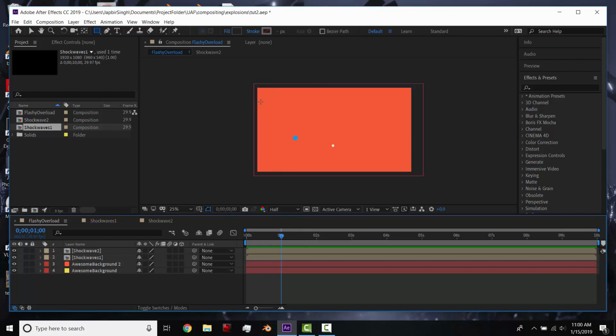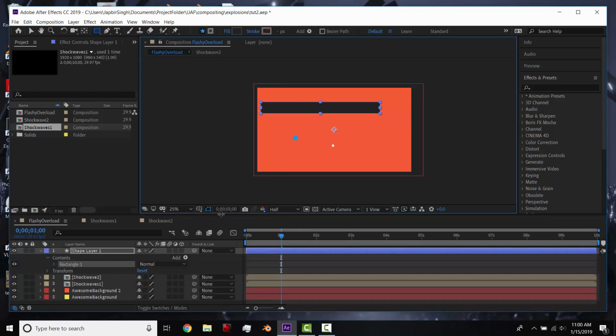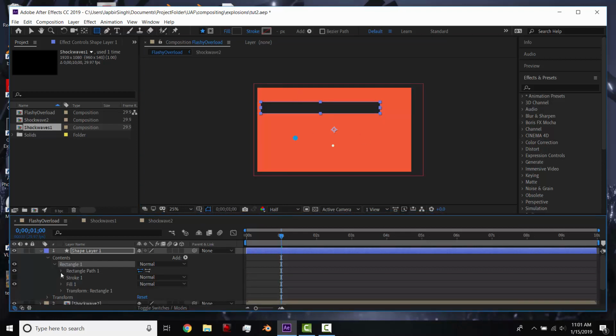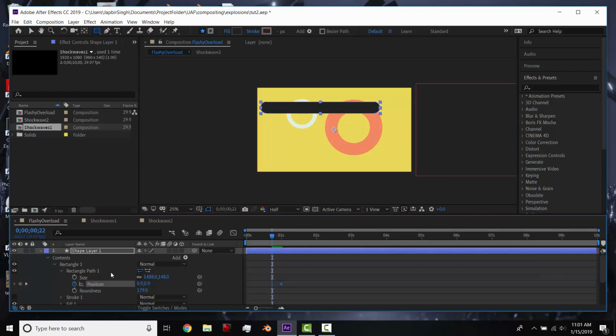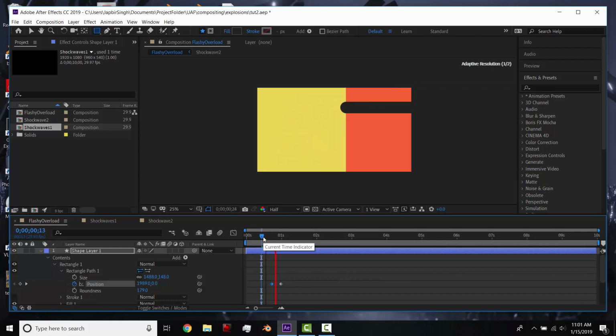Okay, so I'm going to choose the rectangle tool, and let's just go to when your transition ends. And so I might have a streak that's like this long, and I would want some rounded edges. So I'm going to open up the rectangle path, and then I'm just going to add some roundness. Okay, and then let's animate the position. So at about this point, I would want it here. And we're going to have to tweak this a little bit later, and then let's just go back. We're just kind of blocking it in, and I'm going to drag this back to here. Okay, so now we have this transition that comes on, the transition with a streak.